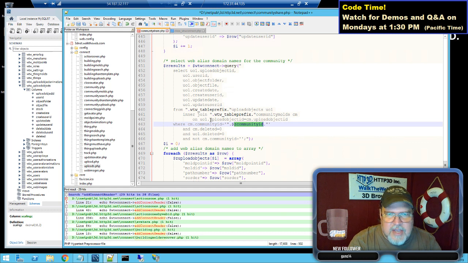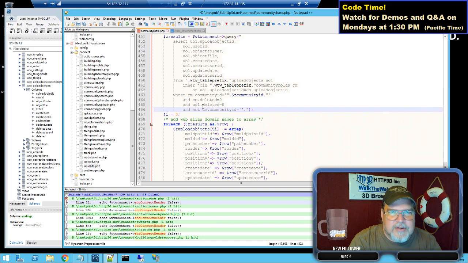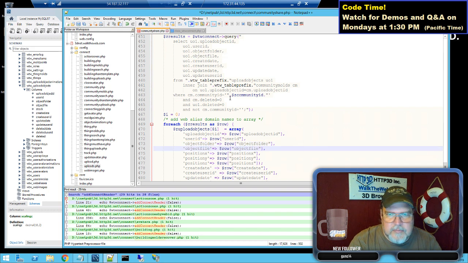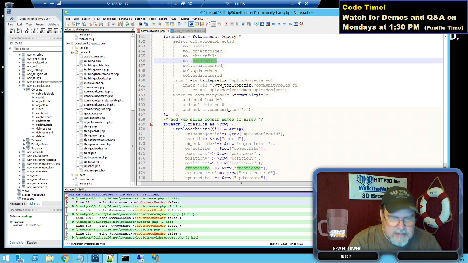We're combining those two tables on upload object ID. That's all spelled right because it highlighted them both when I clicked it. They're not deleted items, and we're good with the community ID. Okay, so that gets us back that, and the only thing we have to do is take these fields, copy them, paste them down here. And that will give us what we need here. Object file, create date, and we have create date and stuff already there.